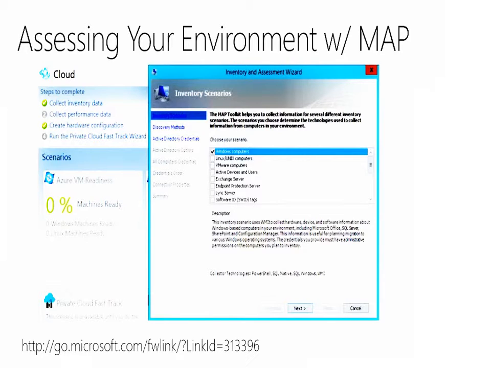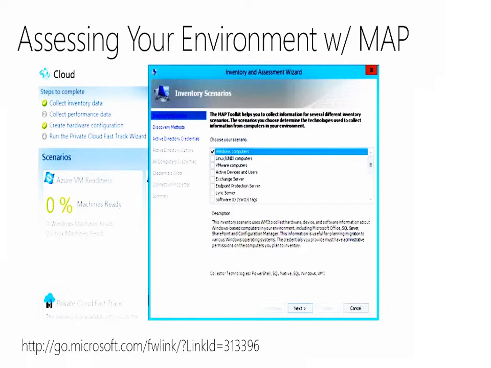To help in assessing cloud readiness for your current environment, Microsoft provides a free tool, the Microsoft Assessment and Planning Tool, or MAP. MAP is an agentless tool that can be installed and leveraged very quickly because it relies on the current management interfaces for discovering existing computers, performing an inventory, and generating an assessment.